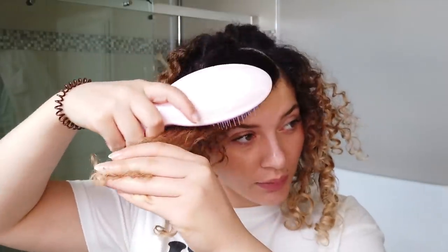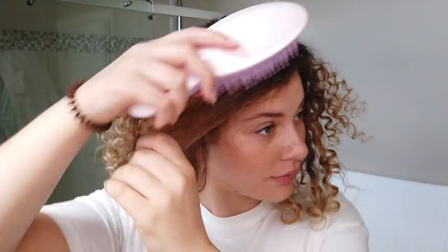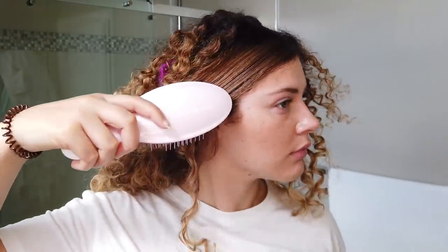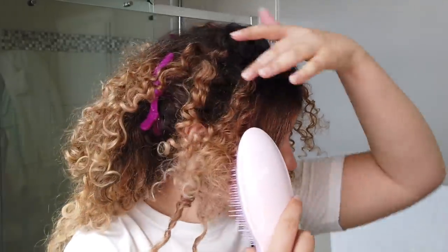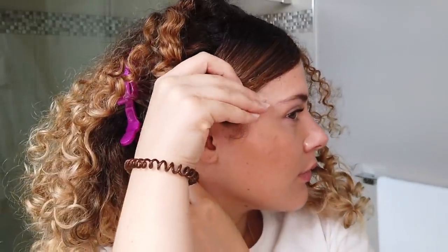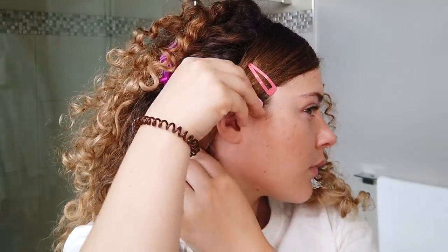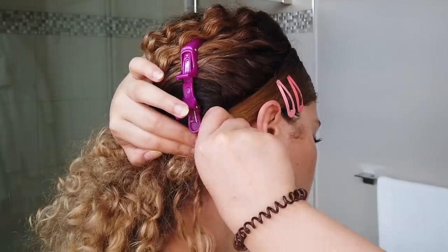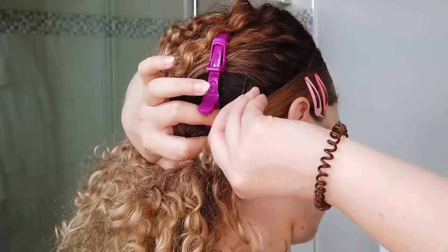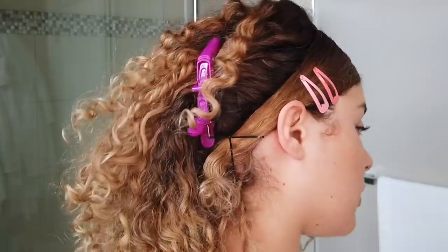Now I'm gonna take my ultimate finisher and smooth that hair. It really grips the hair to really smooth it down. And I can be super nostalgic and set it in place with some of these clips. But I will make sure to secure it behind my ear with a bobby pin or 12. Back with that crisscross to really hold it in place.